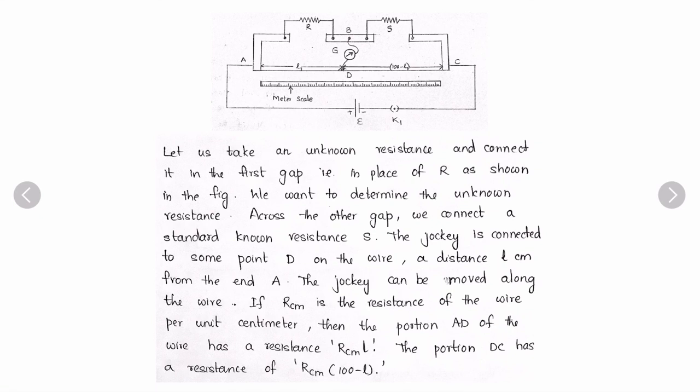So let's start our discussion of how we can find an unknown resistance using a meter bridge. Once you know the value of the unknown resistance, you can also find the resistivity of the material using its cross-sectional area and the length of the wire. You all know the resistivity formula, R is equal to rho L by A. Therefore from this you can find the resistivity also. And then you can also prove series combination and parallel combination. Like that we can do many experiments.